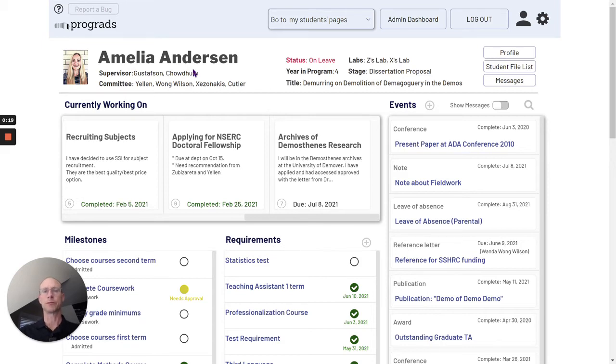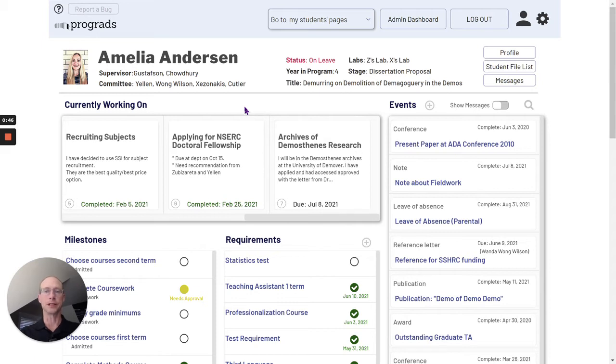The student record begins with some information items at the top, including the stage in the program and the year and the supervisory, the committee memberships and stuff. And from there, we could go to a student profile and a student file list and a message system. But I'm just going to show you this main student page because it's where the student and the faculty will interact most. There are 7 things on the page, but the first thing you need to know is the department will have provisioned the program.